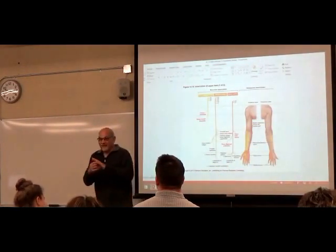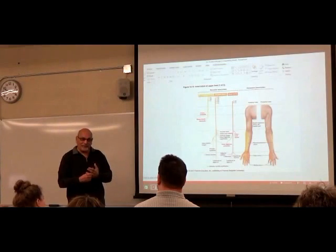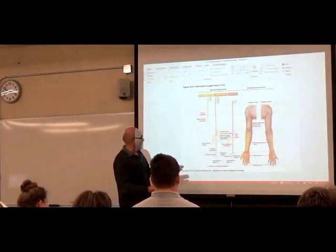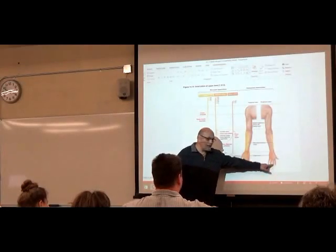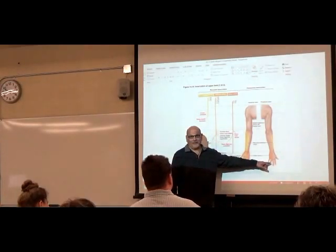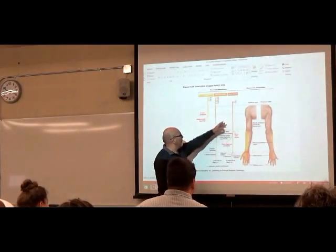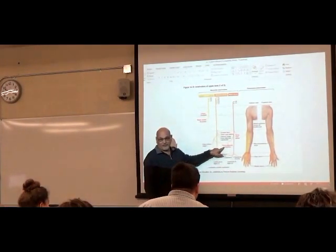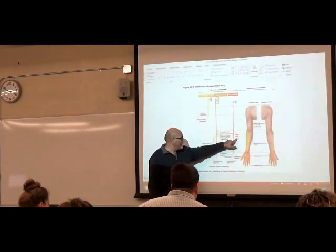But the point is, it's a weirder finger to control than the others. The middle finger is the easiest one. It sticks right up, right? That's the reason, because of the way we branch across it. And with this nerve here, you're going to see it controls the other half of the flexor digitorum profundus and flexor carpi ulnaris.